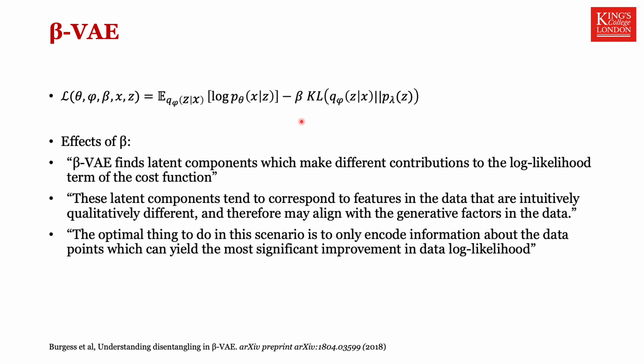And depending on how high the beta factor is, we are forcing more and more information to be disentangled. Obviously, because there is all this information that can never be disentangled, the quality of the reconstruction will become worse when we make the beta too large. So there is a balance to be had between how we disentangle the data with the KL component and how accurate the reconstruction is with the fidelity term.